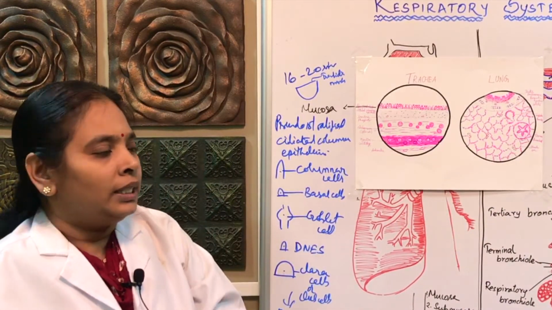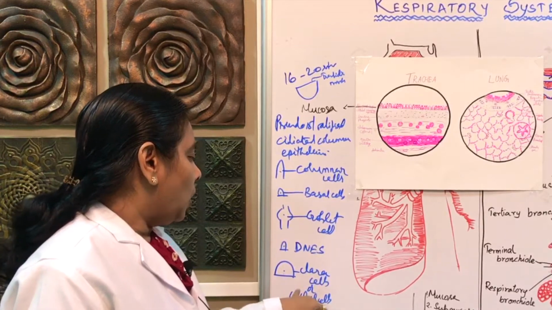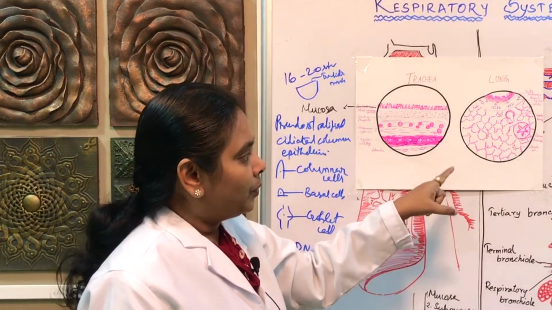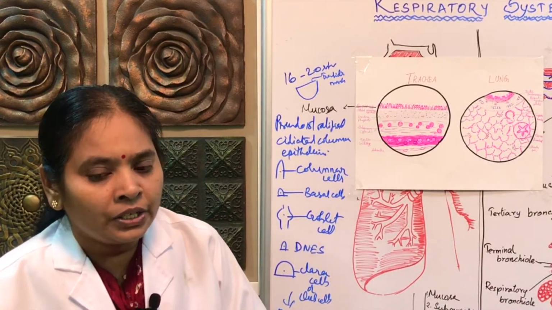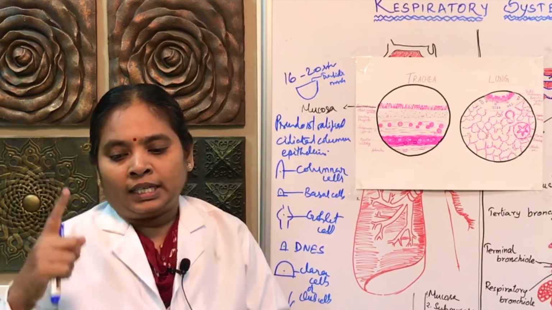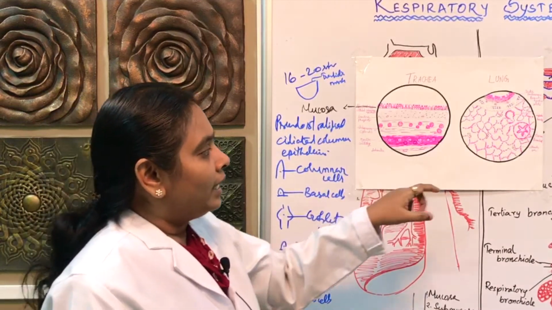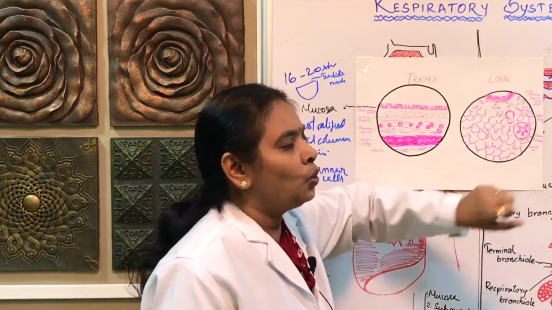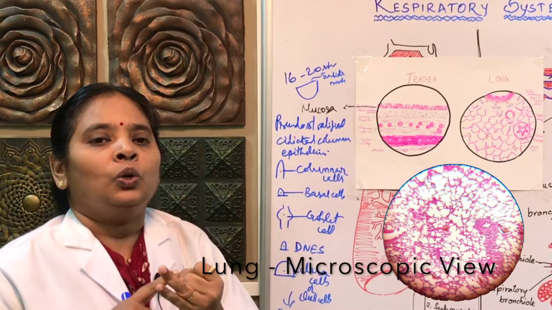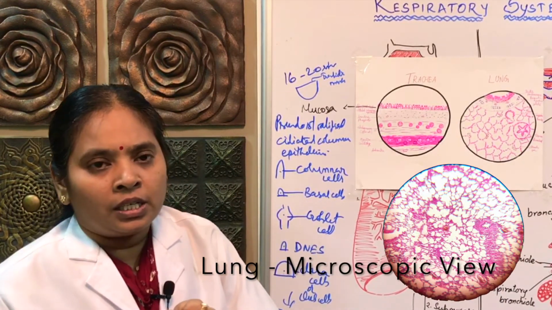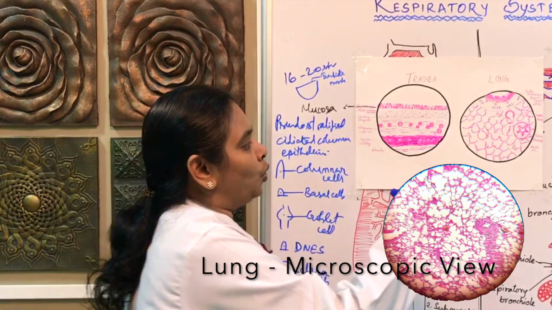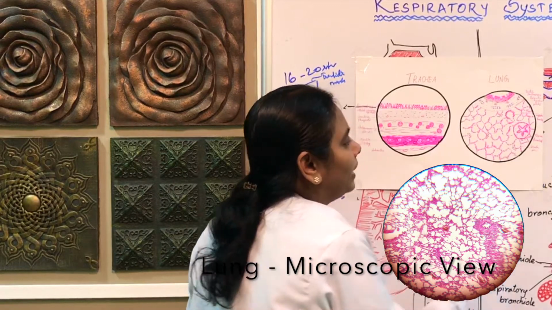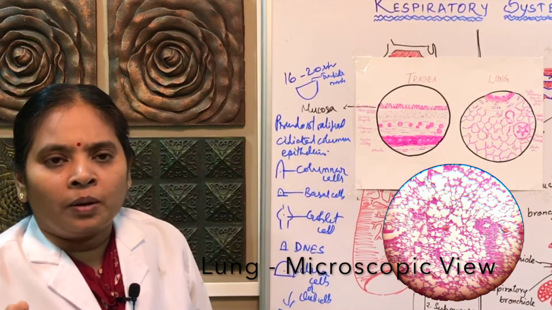And another important thing is here one special cell called Clara cells or club shaped cells. What feature is absent here? There is no cartilage and there is no goblet cells, we have seen that. Once again, we saw that glands are in the submucosa. Here in the bronchiole there are no glands, so no cartilage, no glands, no goblet cells, only the mucosa which forms folds and is lined by simple columnar or low columnar cells.